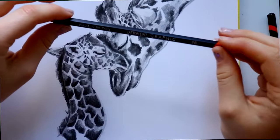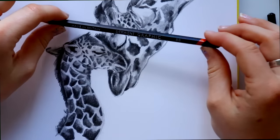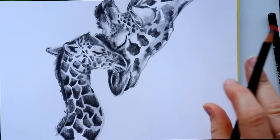Last but not least, I like to go in with my 8B and just touch up on some really dark areas that I know are super dark, so that's like the last step.